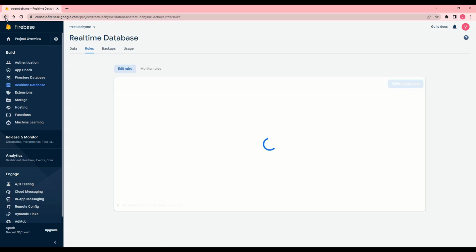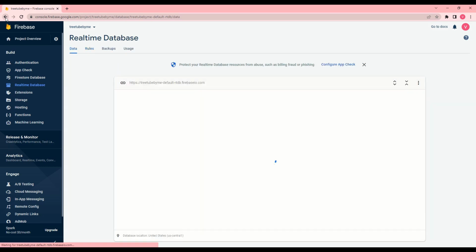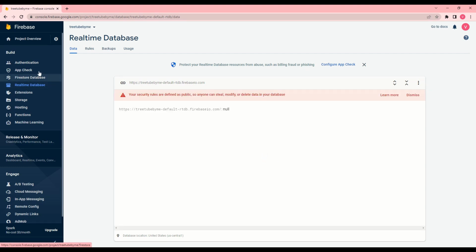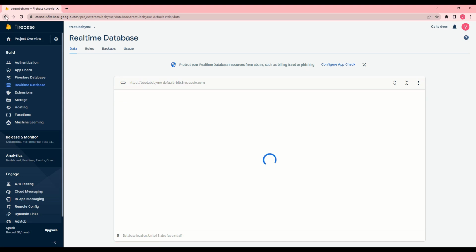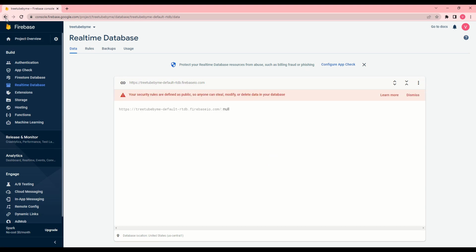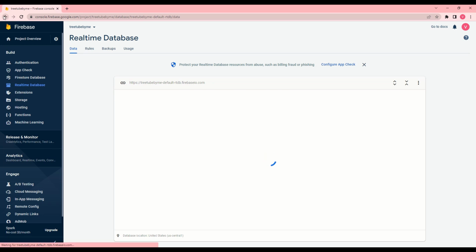So this is why the sign in or sign up system is an authentication system, checking which person is entering our site, and whether he is already authorized or not. So for checking this system, the real-time database and Firestore database are used.